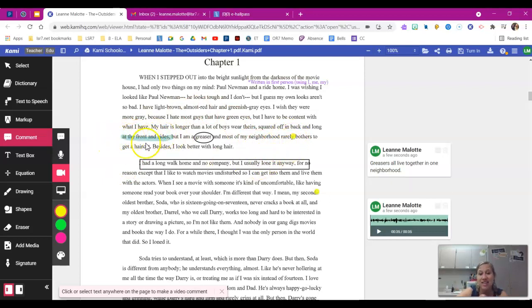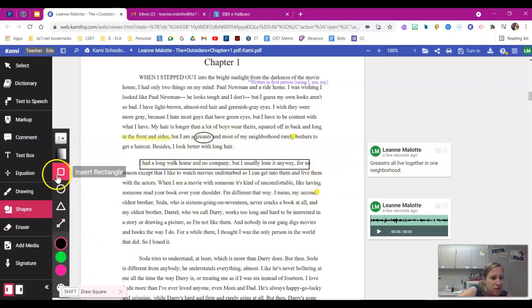So right here, I need to add a reason why I highlighted this. Right here, I need to add why I circled this. I need to add why I boxed this, okay? I don't know if there are other shapes. I think that might be the only shapes available, but you do have other colors that you can change the shapes or change the boxes or circles or triangles. So that's a way you could differentiate if you're looking for some different things.